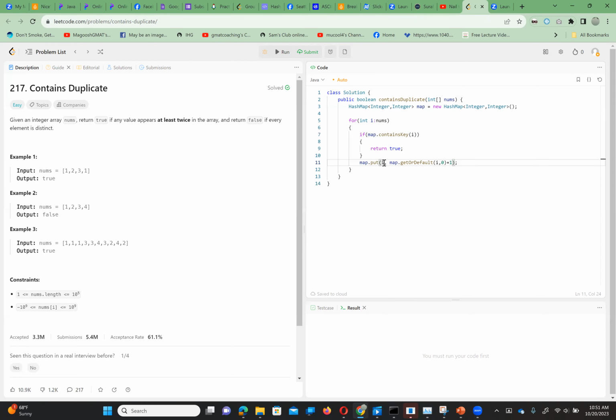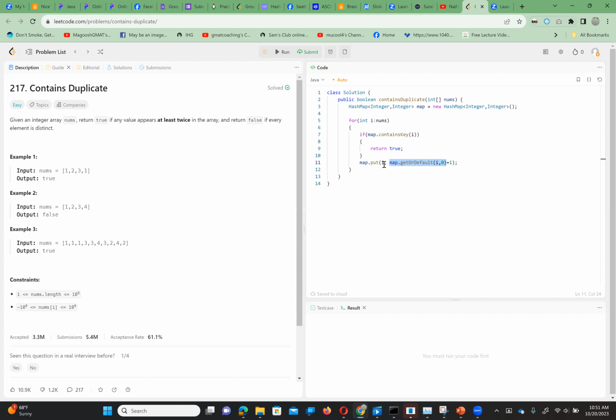So every time for any input we are putting it into the map, and updating it with the value. Either this is the previous, gets you the previous value.